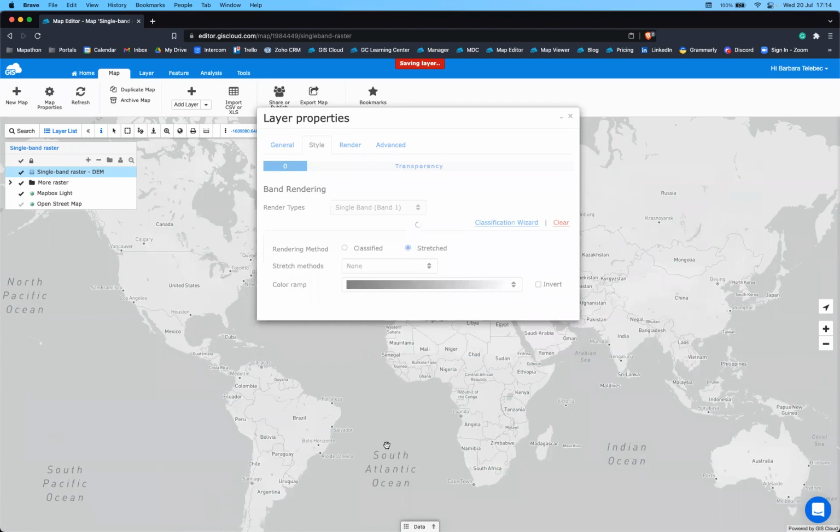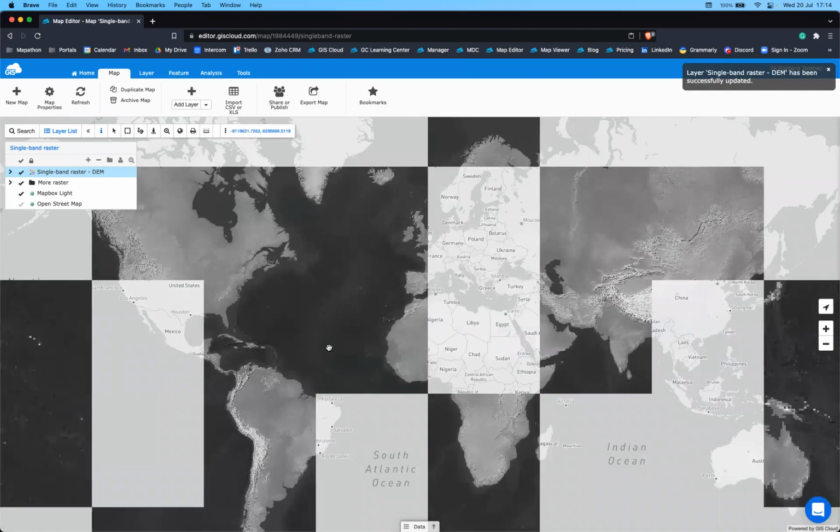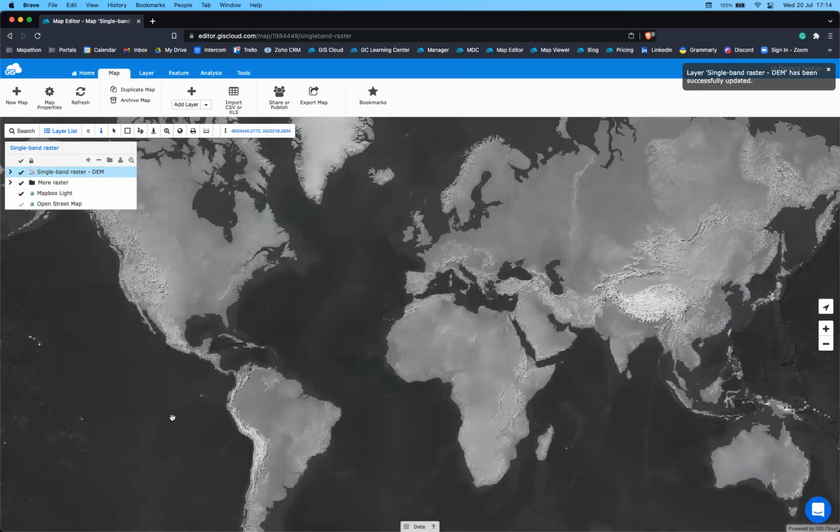Okay, so let's see how our stretch method looks. It takes a few seconds depending on how large your data set is. This one covers the whole world, so it's going to take a few seconds, but nothing we can't wait. And there we go.